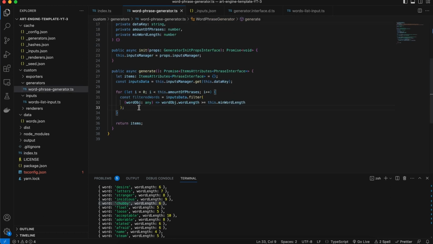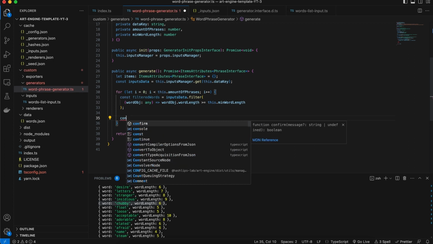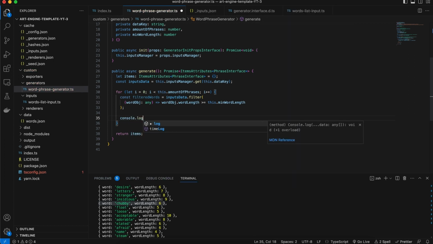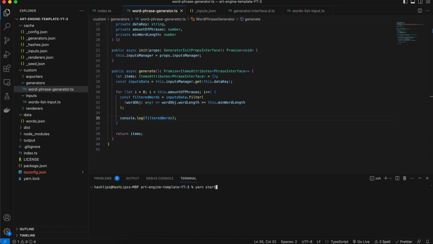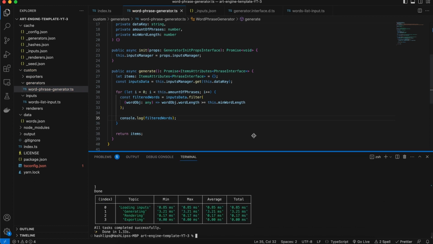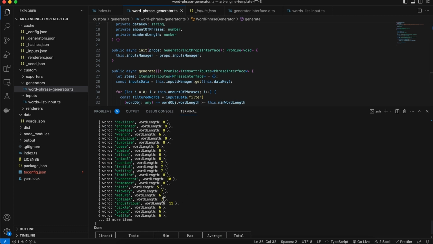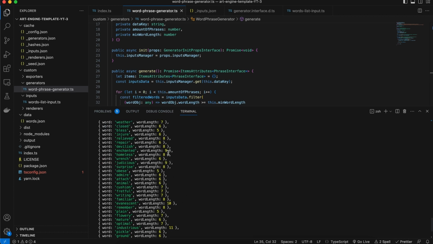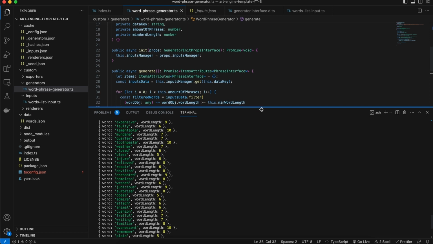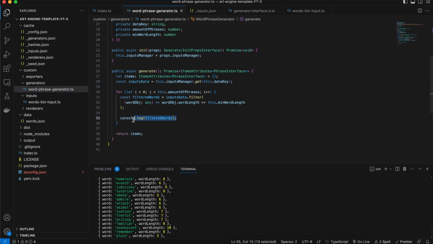And if we want to test this out, we can certainly do that by logging the filtered word list. Let's clear our terminal, run this, and we can see that all the words that we get are 5 and up. And that is working wonderfully. So let's remove our log. And now we can start focusing on creating the words that are going to be selected for this particular phrase.